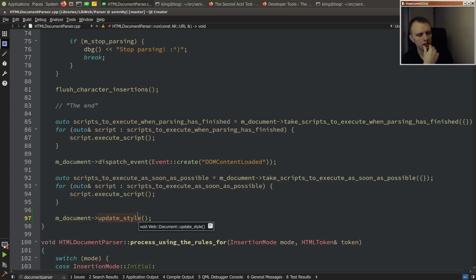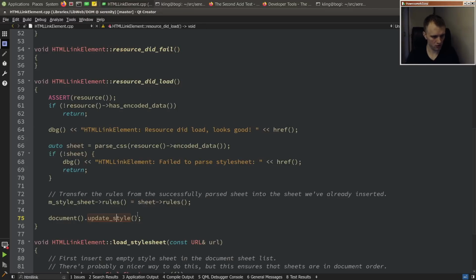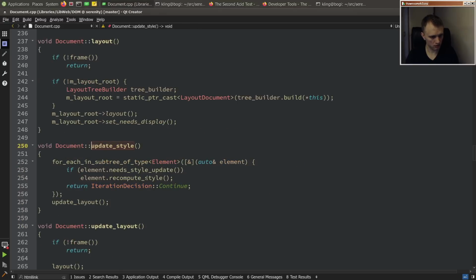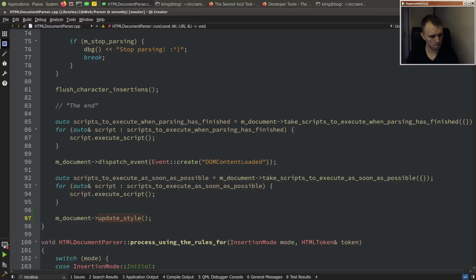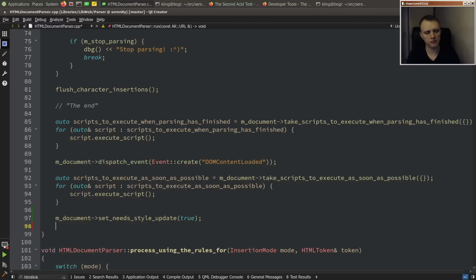So do we not have the style yet at this point, and it only comes to us later? Or how does that work? Link element does this, update style. Do we need to do a set needs style update first, maybe? Because I'm forgetting that this thing is invalidation based.